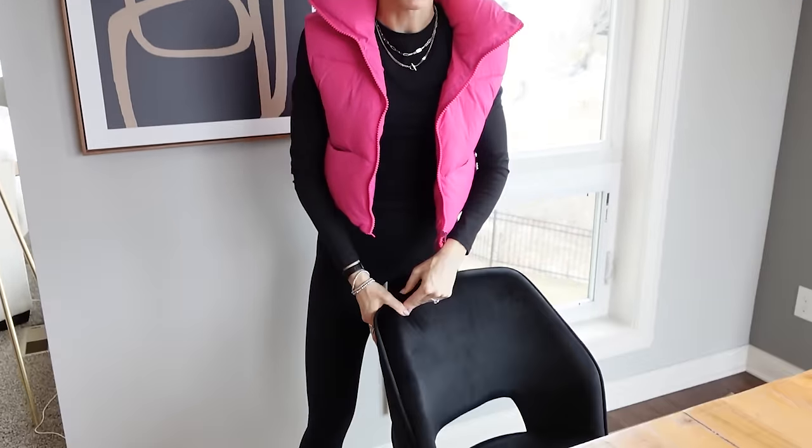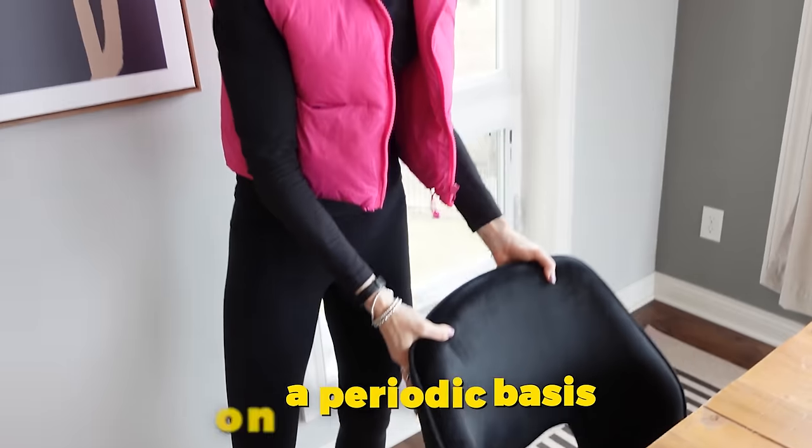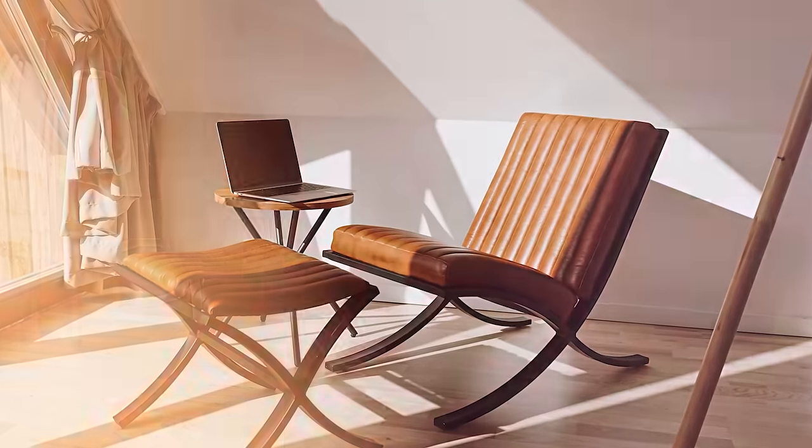Also, if you have fabric or upholstered chairs, you're gonna want a little green machine to clean these babies up on a periodic basis, because especially in your kitchen and you got kids and they're eating and spilling stuff, you don't want your kitchen chairs to look super dingy. And I've purchased leather chairs. I actually got rid of my entire set because they would scratch the leather.